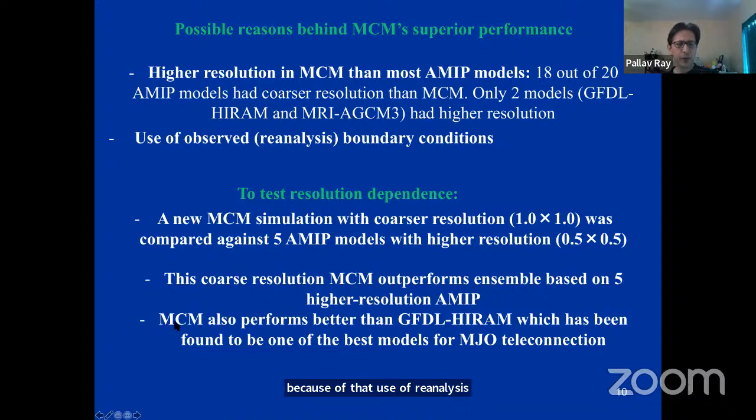Another interesting point to note is that MCM also performs better than GFDL HiRAM, which has been found to be one of the best models for MJO teleconnection. That tells us that MCM might be well suited to understand the MJO teleconnection simply because it outperforms the best GCM available.